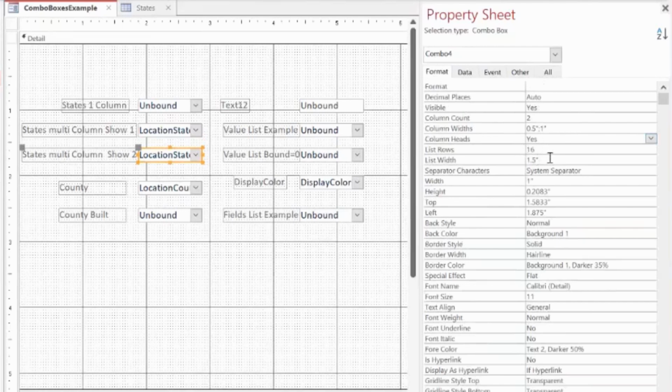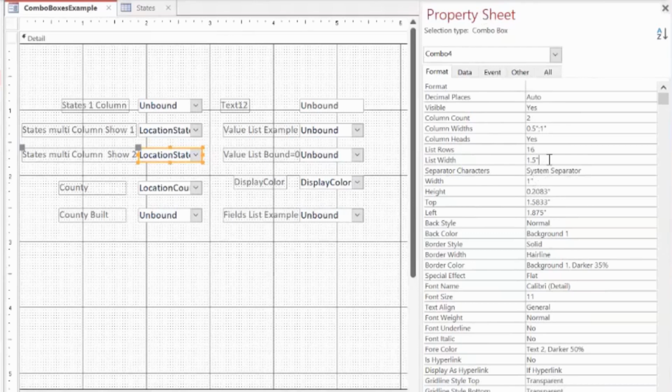The other thing that I've done in this example is made use of the list width property, and I've set it to 1.5. Notice that the width of the combo box itself, or the control, is only 1 inch. The default for list width is the same as the width of the control if you don't fill that in.